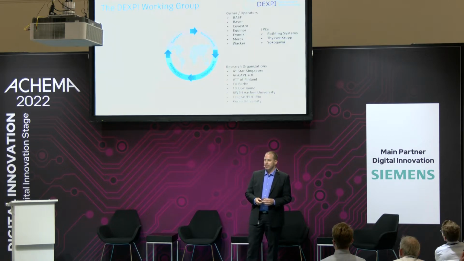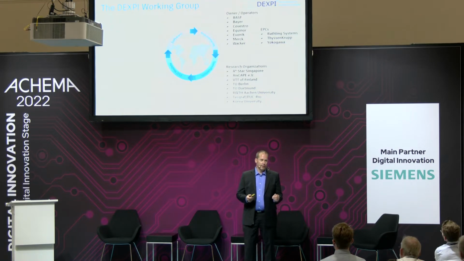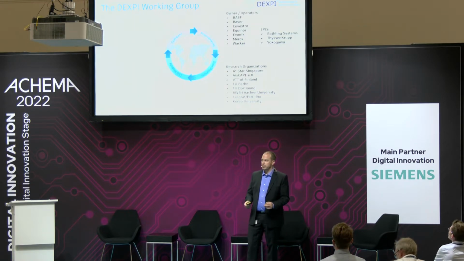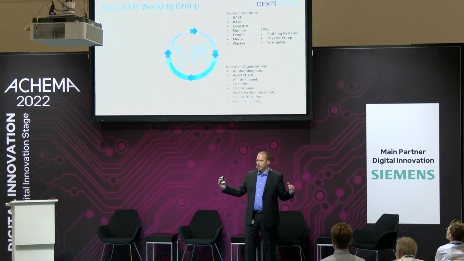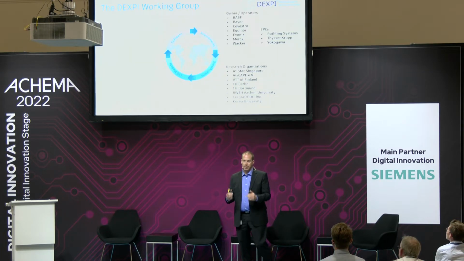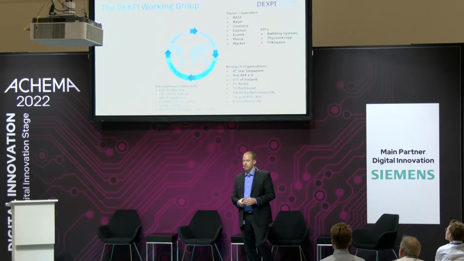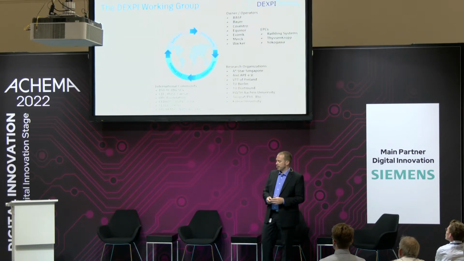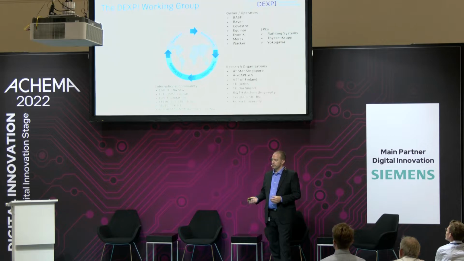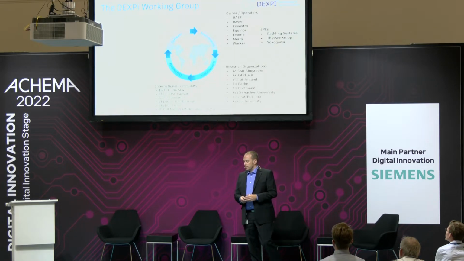And when we do that, then we go to standardization organizations. We ask ourselves, what are the standards that are already there? Because we do not want to invent new standards. We want to bring different standards together. And that's something you really need if you want to make it integrated. That's why we work together with different international communities worldwide. So there are things like ISO, IEC, and other initiatives.